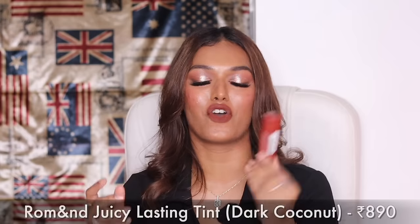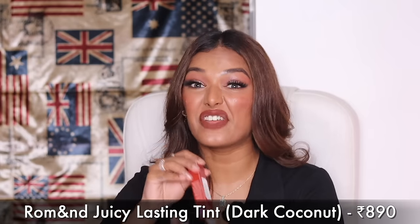Next is a little black box — the bougie stuff. I've really changed my shopping habits since the home loan — I've been pulling back on budgets. This black and pink packaging is the Romand Juicy Lasting Lip Tint in the shade Dark Coconut. This is my refill — I actually finished a lip product, which is a huge deal for someone like me who has options galore.